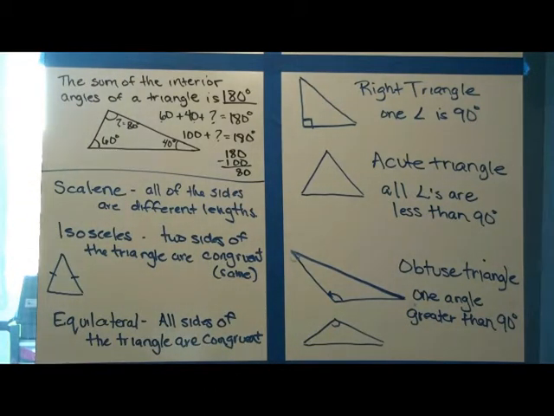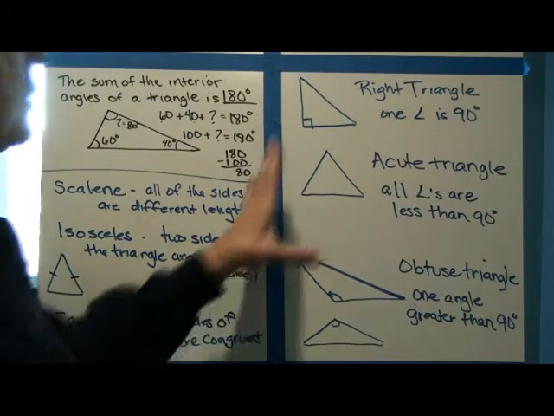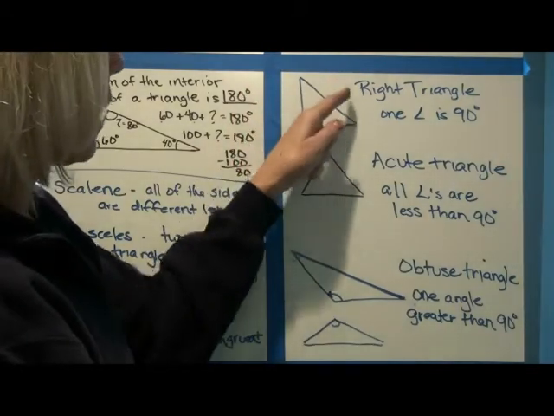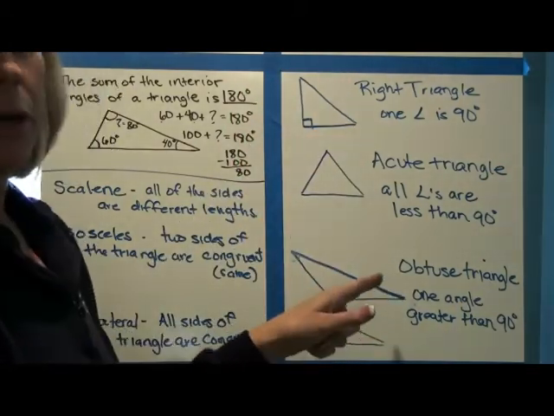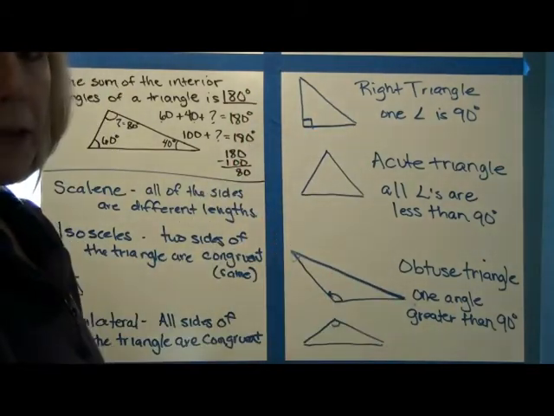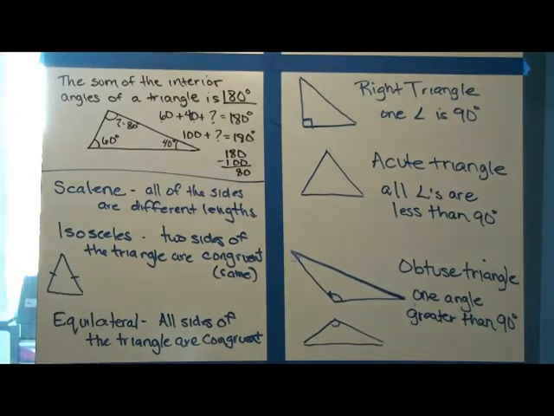So now you're going to work on your worksheet that's just titled Triangles. It has some questions about the sum of the interior angles. Then it has you classifying triangles as scalene, isosceles, or equilateral, which is by the sides. And then you're going to classify the triangles as right, acute, or obtuse, which is looking at their angles. Of course, if you have any questions, make sure you ask an instructor or any of the tutors.